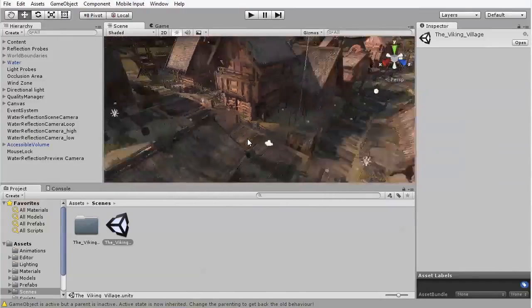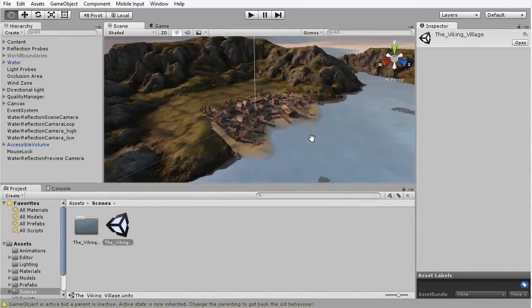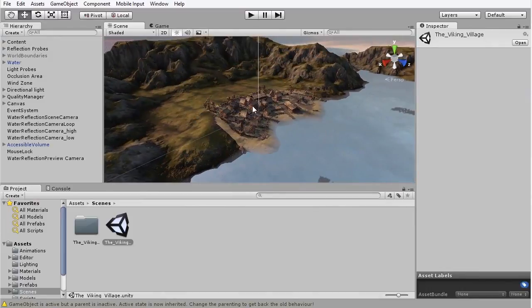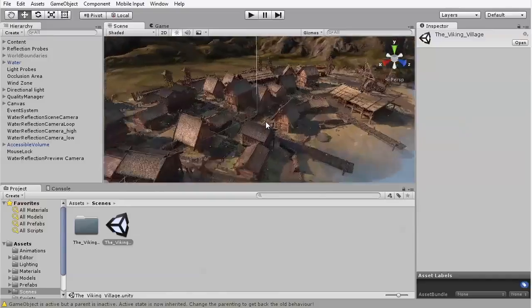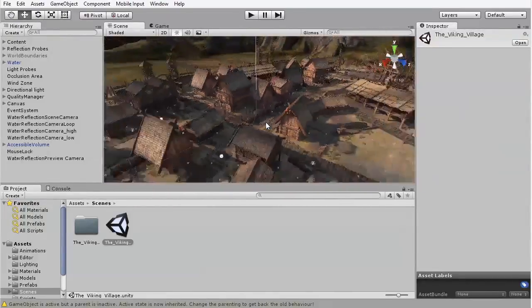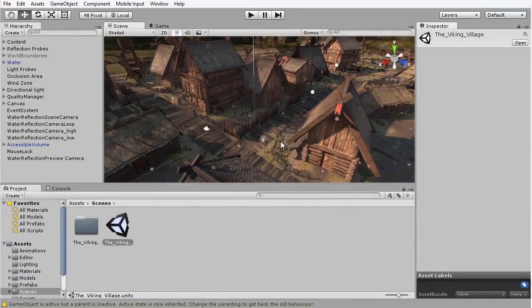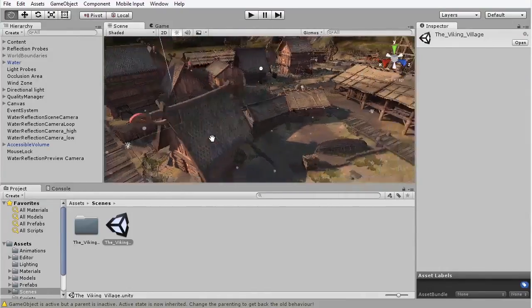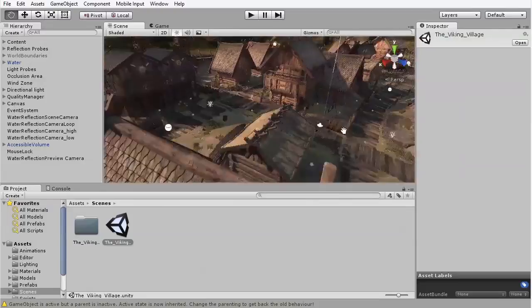So I can zoom right out here and see the Viking Village from quite far away. It looks quite pretty at this distance. And then I can use the scroll wheel to zoom in again. I can also hold down the middle mouse button and pan left and pan right.